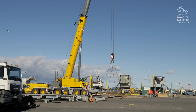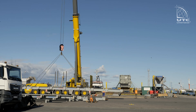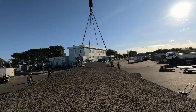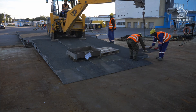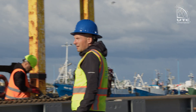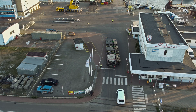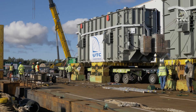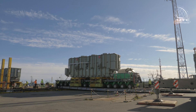The unloading of the transformers was carried out using the roll-off method. To make this possible, the transshipment bridges connecting the barge with the quay must first be unfolded. The bridges used are long enough to avoid loading the sensitive part of the quay. When the bridge is ready, the SPMT platform arrives on site. The platform will drive onto the barge under the transformer, lift it, and then unload it from the barge together with the supporting beam and substructure elements.